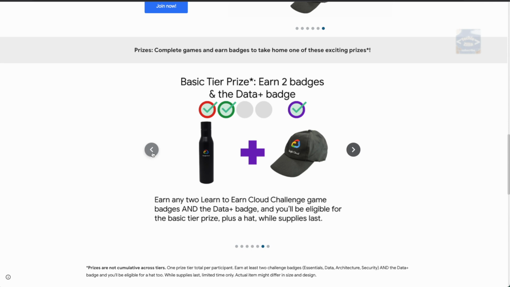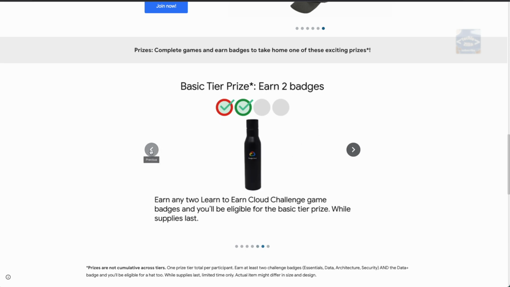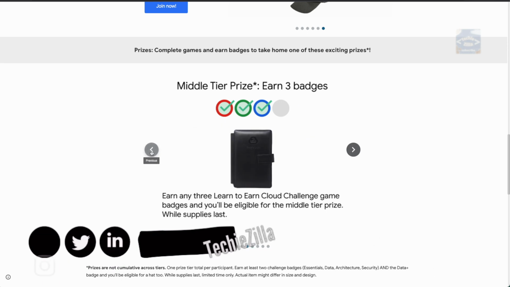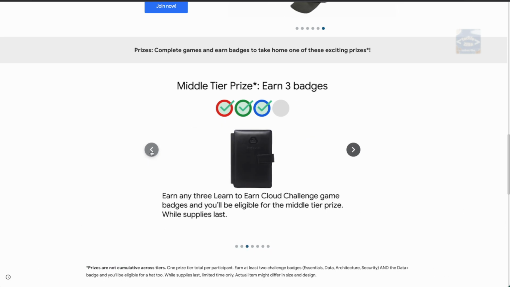If you complete the basic tier prize, which is earning two badges and the data plus badge, then you'll get this basic tier prize, which is a bottle as well as the Google Cloud hat. If you just do the two badges, then you'll get this single prize, which is the sipper bottle. And if you complete three badges, then you get this awesome Google Cloud diary as well as the Google Cloud hat. If you just do the three badges out of the four, then you just get the diary.